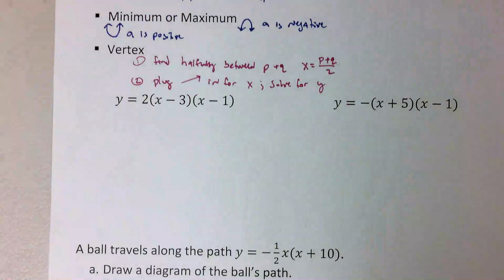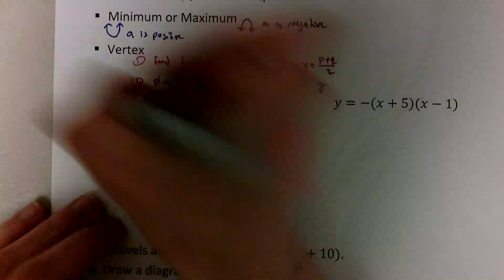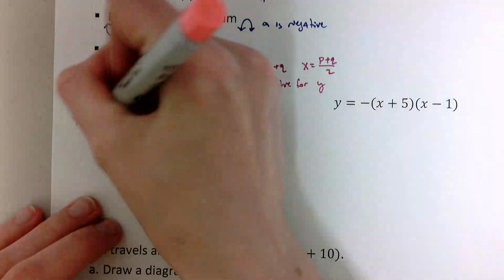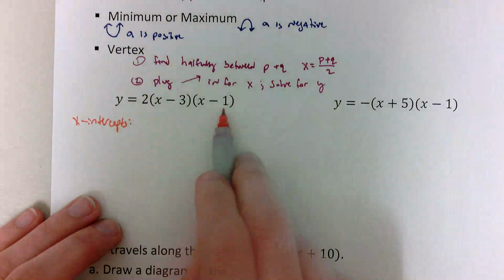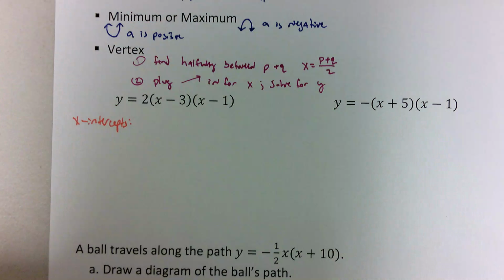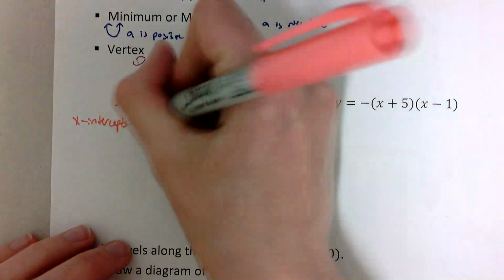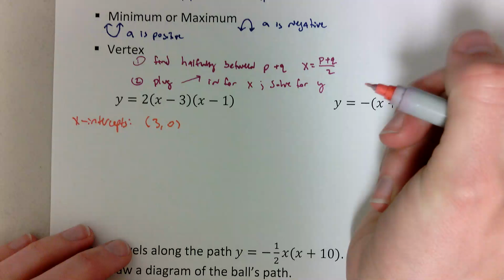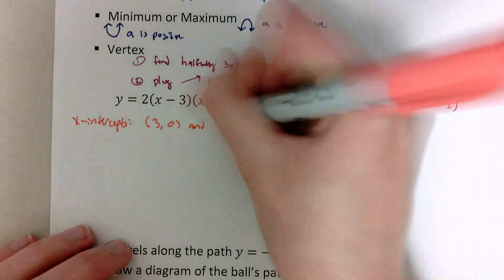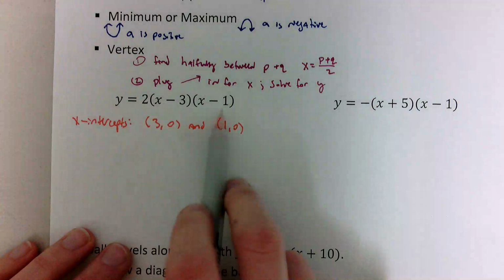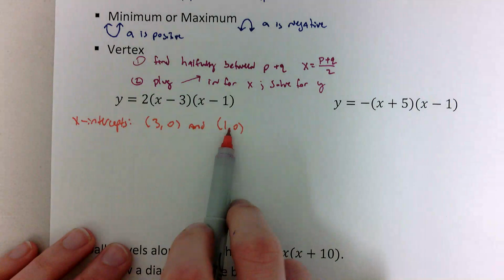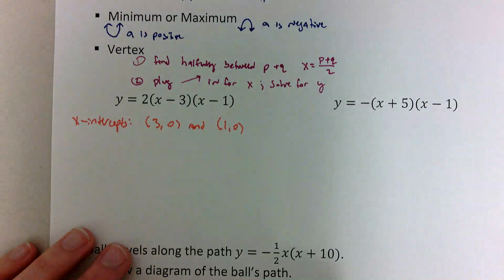So the first thing that I need to figure out is what are my x-intercepts for this graph. For this one, it's these two numbers, but they're backwards of the way they look. And we're writing them as points. X-intercepts always have a 0 as the second number. So this one is going to be the point (3, 0), and then the other one is going to be the point (1, 0). So even though it looks like a minus 3, it's a positive 3. Even though it looks like a minus 1, it's a positive 1. So that's what I mean when I say backwards.